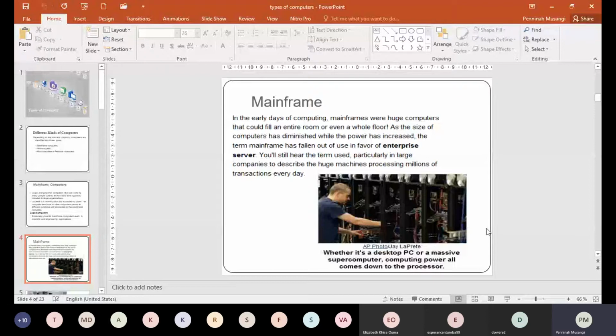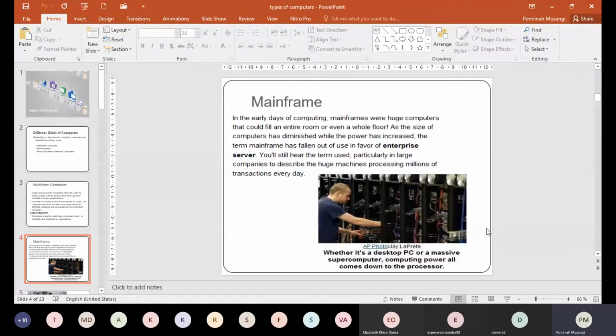Even the link I am sharing with you for the class, which enables you to join the class, is not being hosted on the laptop I'm using, or on a desktop somewhere. It is being hosted in a server room, in a server. And that server is what today we can term a mainframe computer, due to its high processing capabilities. The term now used in most institutions is enterprise server.